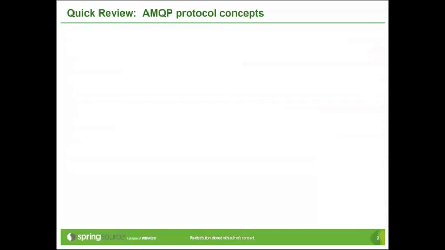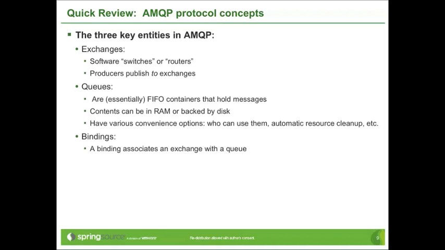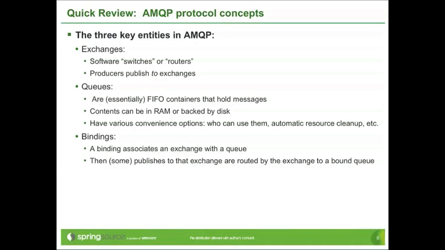So before we wrap up with our survey of AMQP, we'll briefly say a little bit more about what those three major entities were that we talked about earlier and that we saw in the previous figure. So in AMQP, there's three main entities that handle the delivery and movement of your messages. There's exchanges, which, as we mentioned, are sort of like software switches or routers. A producer publishes a message into an exchange, and then depending on the type and configuration of the exchange and perhaps the properties of the message, it's decided by the broker where that message should ultimately end up.